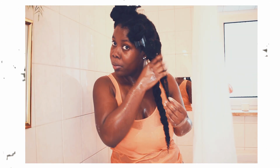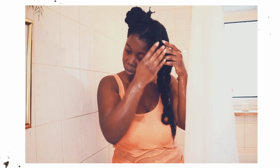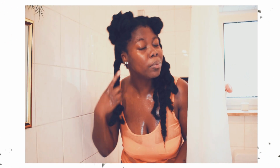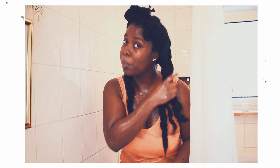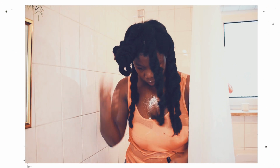So I'm all done, and like I said, I really really like the shampoo. I would definitely be using it again. It's going to be part of my staple products. Yes, I would recommend it. So if you're looking for a clarifying shampoo, you could definitely try out this shampoo.